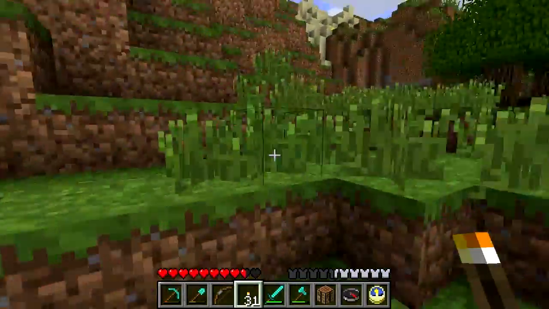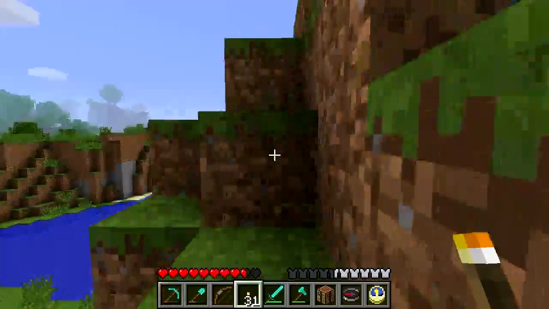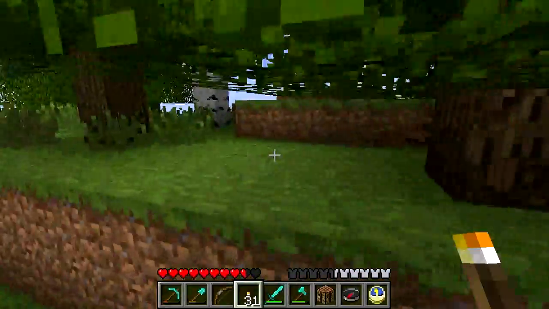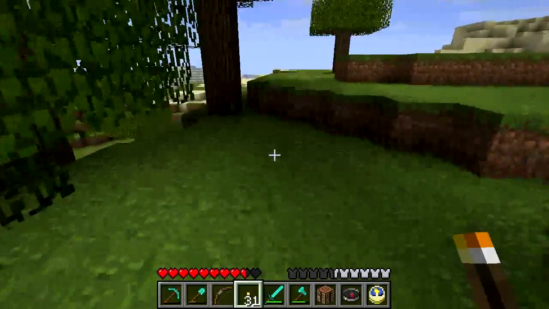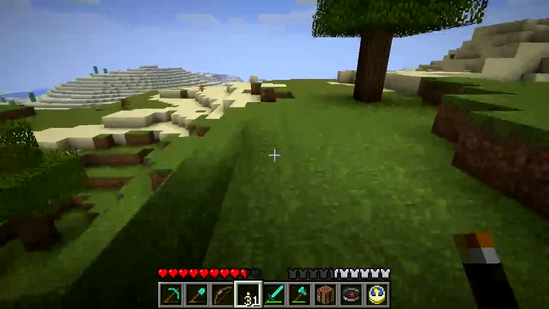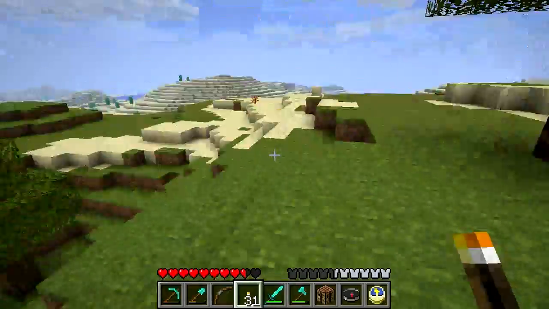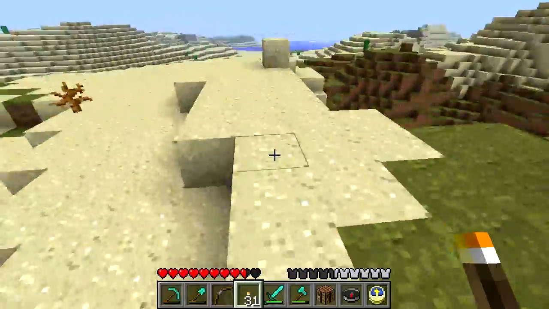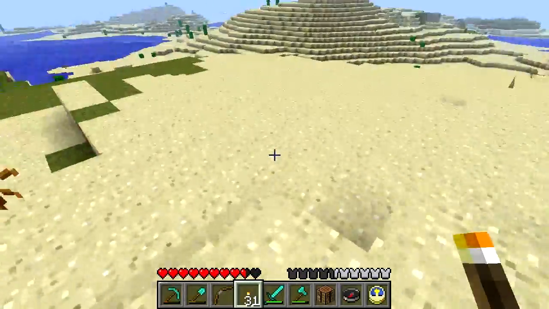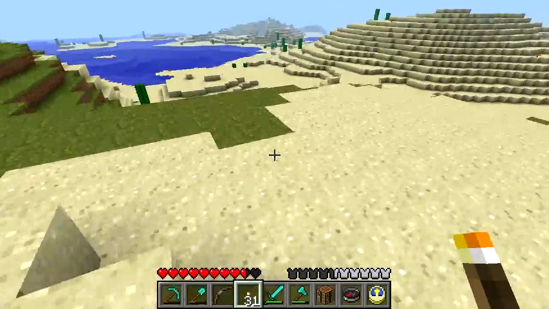All right. Okay, here we go. Yeah, this has the look of an epic sort of desert with beaches. Epic oceanfront desert.